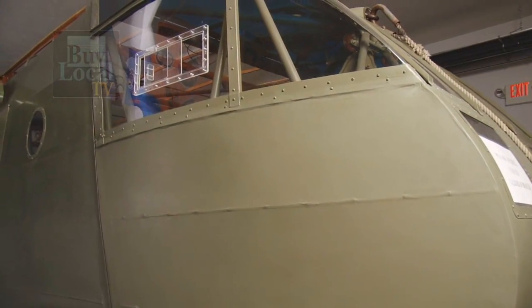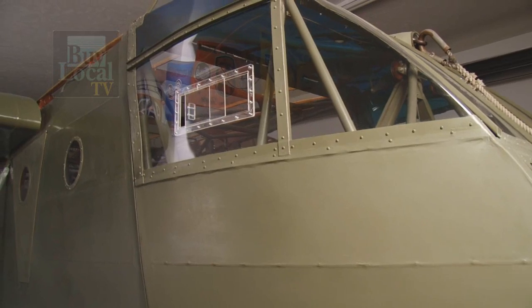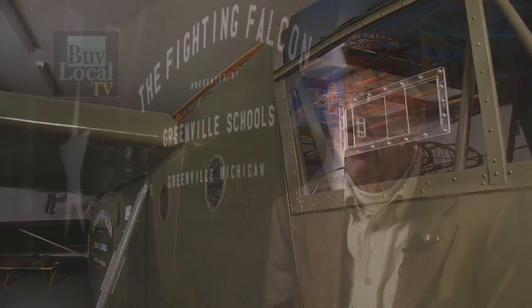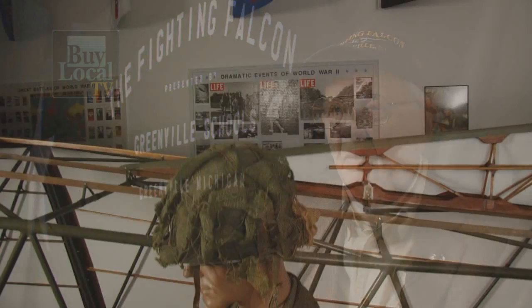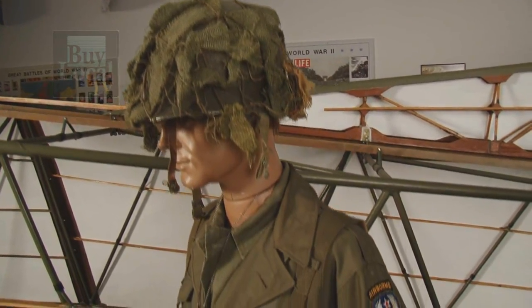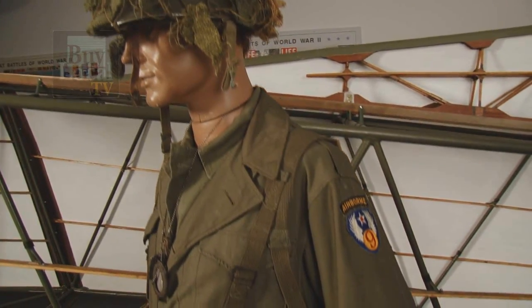So Eric and I took it over, and we found a bigger building that we really needed out on the river road south of Greenville, owned by a man named Stan Jorgensen, who was a World War II veteran. And he said, "You can use my building at no charge." And through the next 12 years, Eric and I and a small handful of people restored the glider that you see in the museum here today.